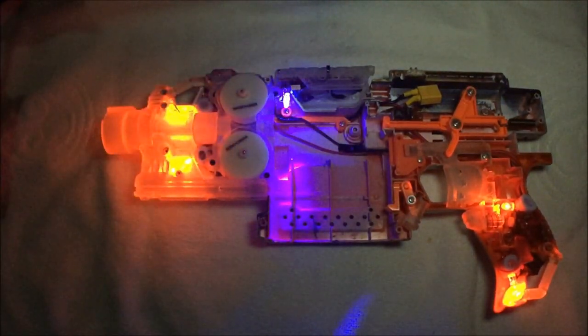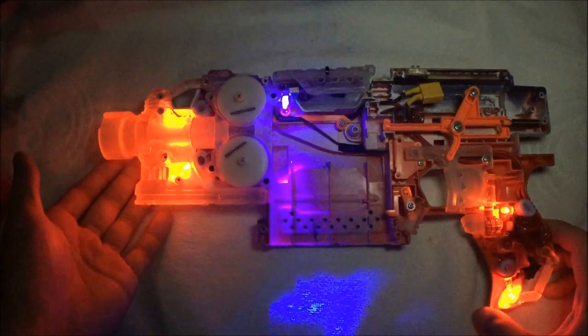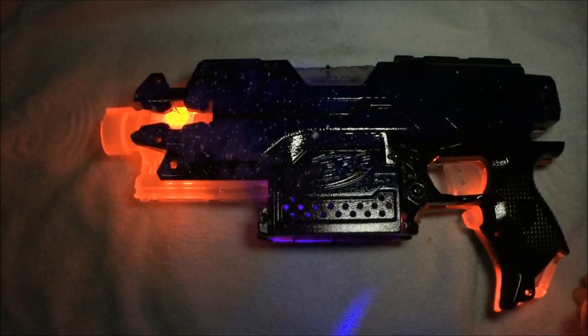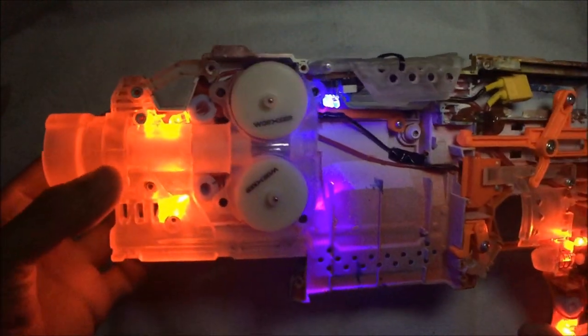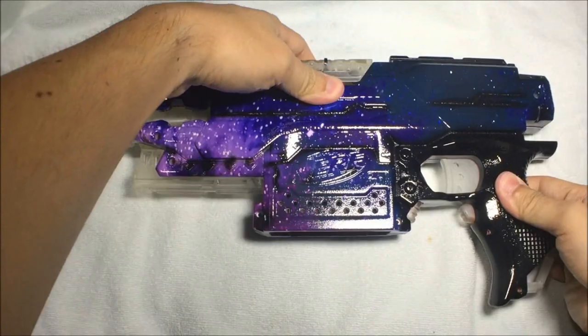With the purple light turned on as well — I realized I never showed you guys what the lights look like with the blaster open. Roughly what it looks like with the blaster closed would be something like this, but it's really awesome. Big ups to Hawkeye — thank you so much for this amazing clear BSP canted flywheel cage for the Strife.